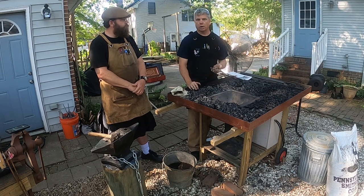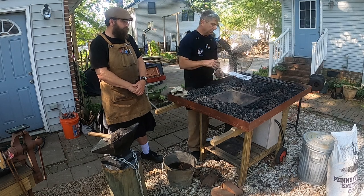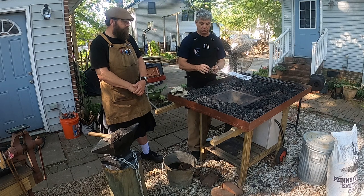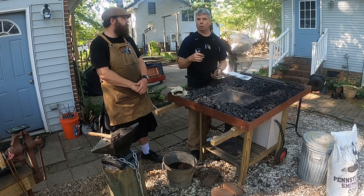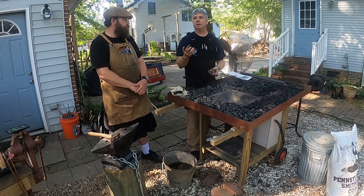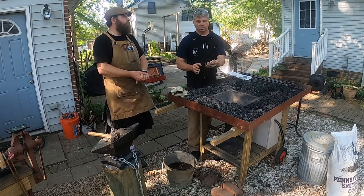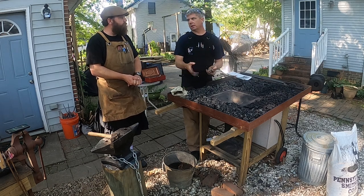But the higher the quality of smithing coal, the less clinker it produces. And I've lucked into some really good quality bituminous coal lately, where it really does not produce much in the way of clinkers. Anybody that burns a coal burning boiler or furnace, the people that do home heating with coal, you also get clinkers when you do that, and that has to be constantly cleaned out. The old coal powered steam locomotives would have produced clinker too, where that's something you constantly have to worry about and clean out.